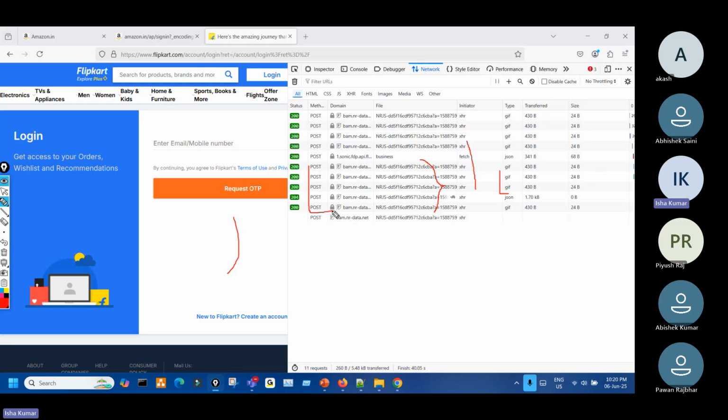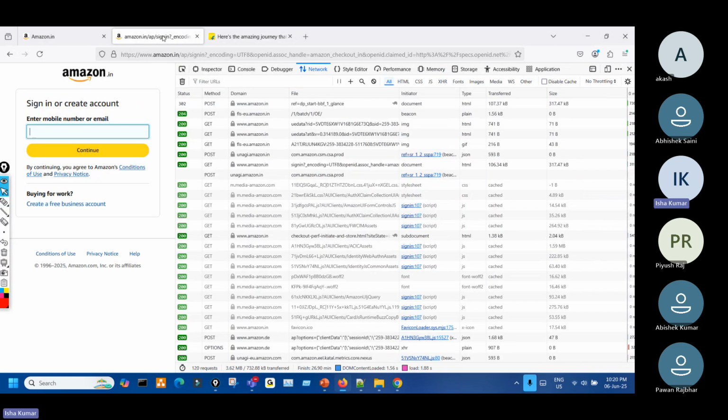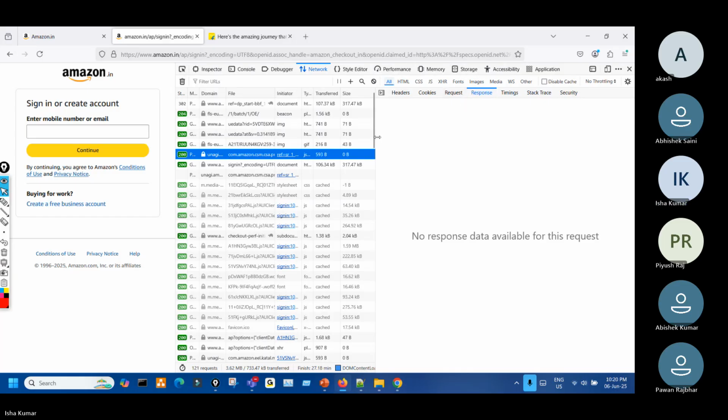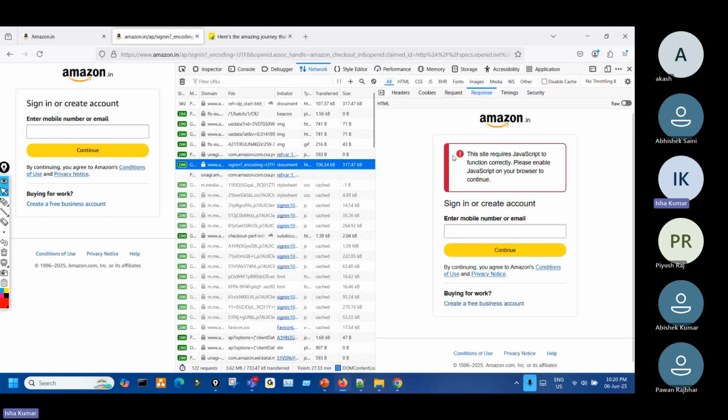What happens on a live website? Some calls are being made, even without you knowing, to collect the status and other things. So you might get confused by these calls. Ignore them and focus only on the main call. Generally, that will be on top, of type document and HTML. When you click on it, you will get the response, and that way you'll know that this is the main call.